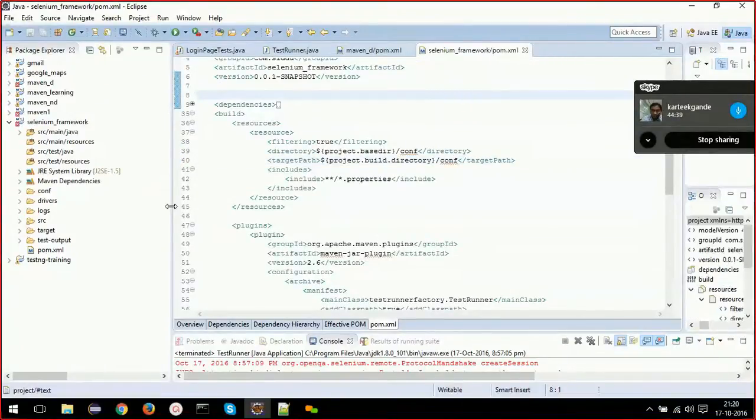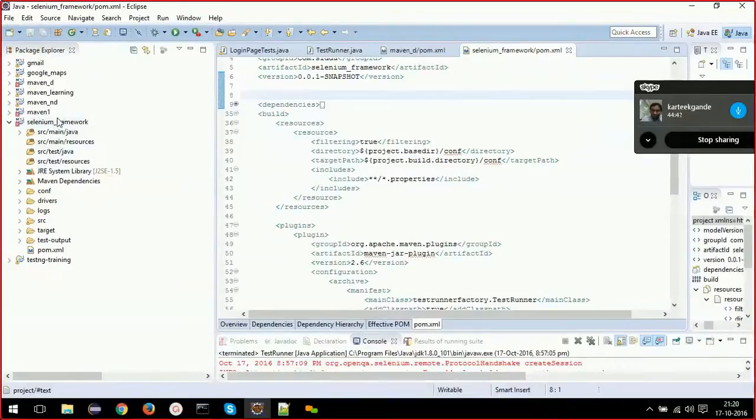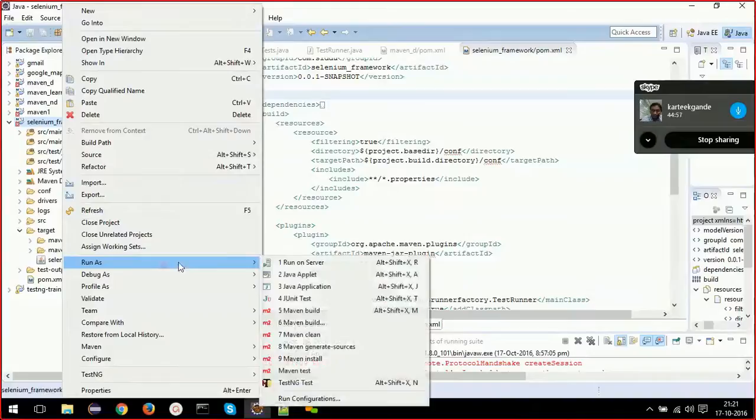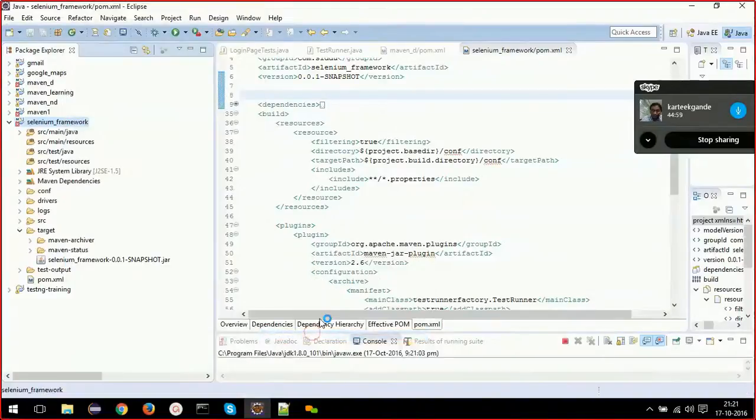Now let me do a maven clean install. Let's see what happens. When I do maven clean, this target first gets deleted. Run as maven clean.